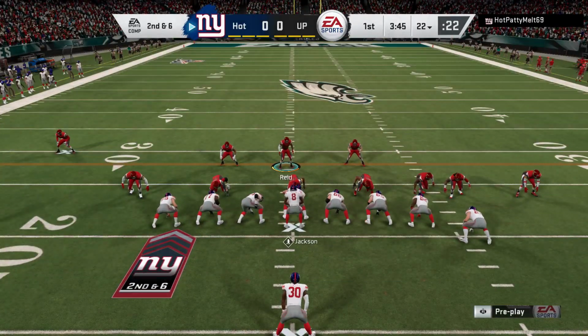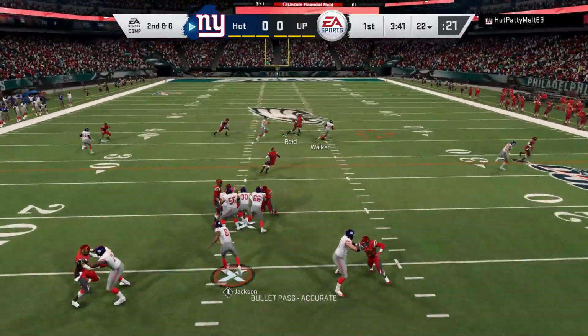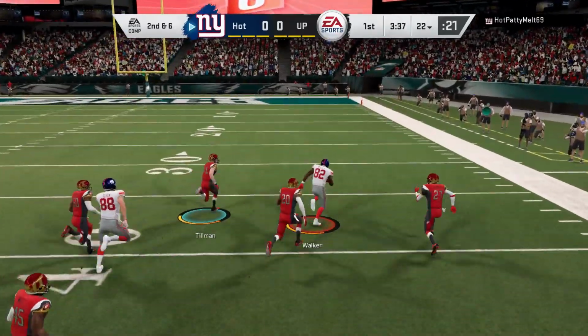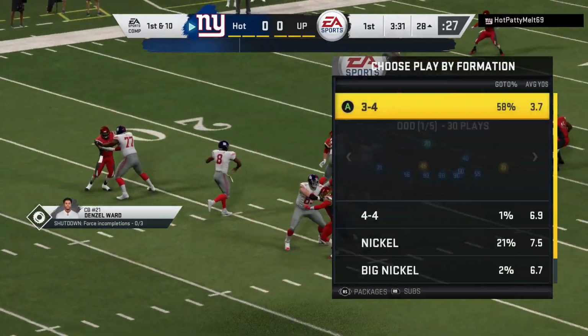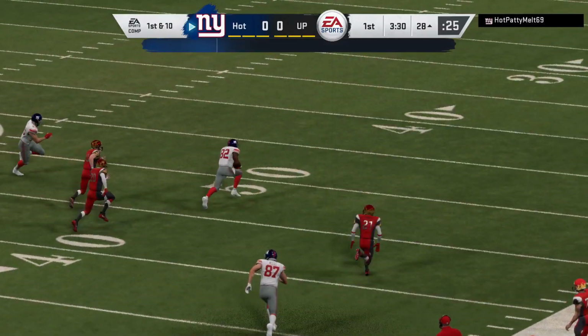So I go with what I think is probably my best run defense out of the 3-4 bear, and he hits me with a play action. I'm right there, but I just don't quite get the animation that I was expecting as I try to jump the route, and then he's going down the field with Delaney Walker. So right off the bat, I'm still expecting him to be a run-heavy player, so I switch over to the cover 2 invert.